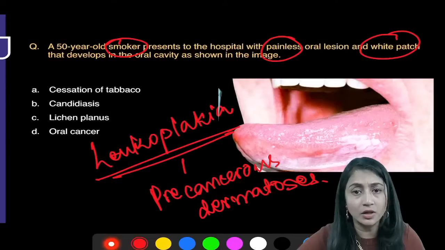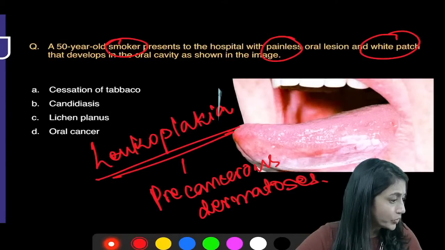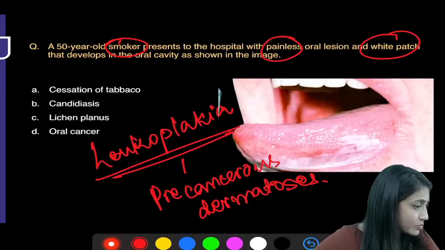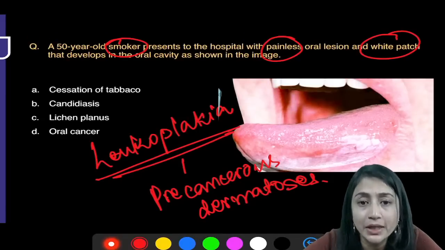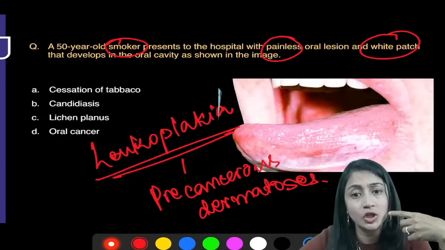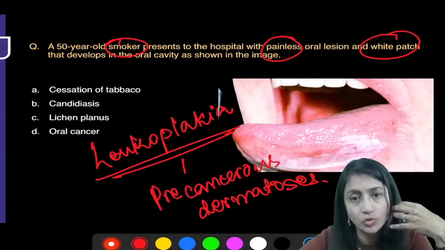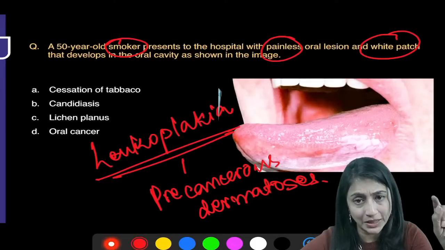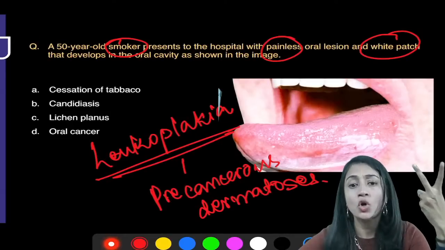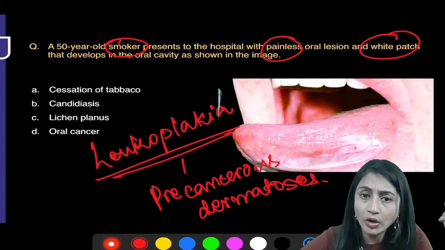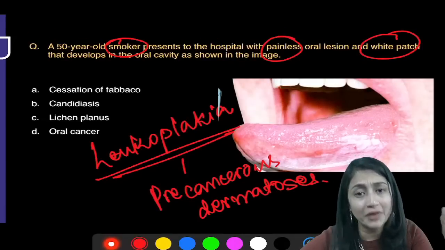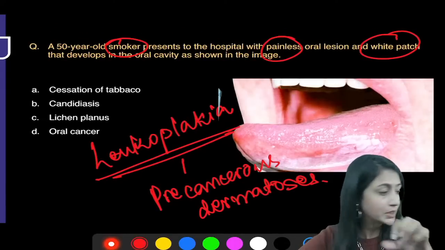Now I will try to look into what options you are giving me. Somebody has asked me why not lichen planus. Lichen planus would not be painless, it is painful, and there are either erosions present in the buccal mucosa. The most common form of lichen planus is the reticular type. So usually you would see a reticular pattern, or it can be an erosive form, or it can be an ulcerative form, okay? Usually when they tell you that there is a white patch present, don't mark lichen planus.